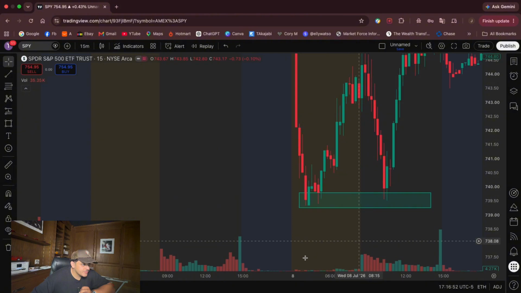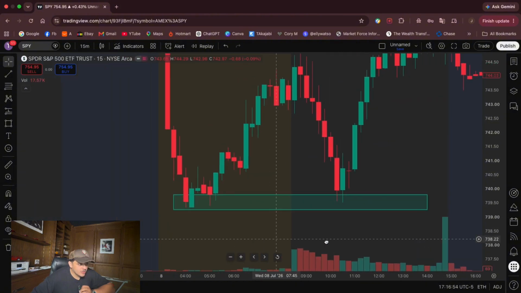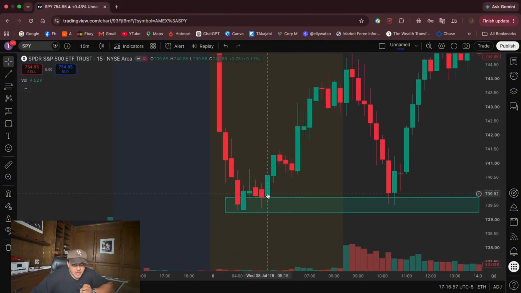Here's a clean one. You have a bullish engulfing right here. This green candle is engulfing this red candle. And then obviously you see it going. Price comes down, fills this 1, 2, 3 fair value gap. If you know, you know. And then a bullish engulfing happens again. Here, I'd probably be pressing buys because we're already in the buyer zone, as you can see down here. So yeah, that's a bullish engulfing.